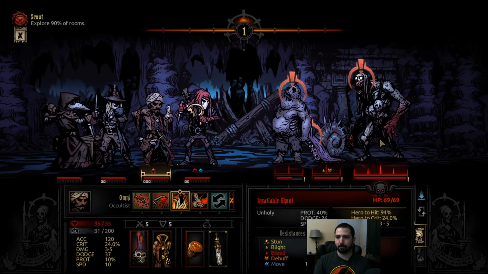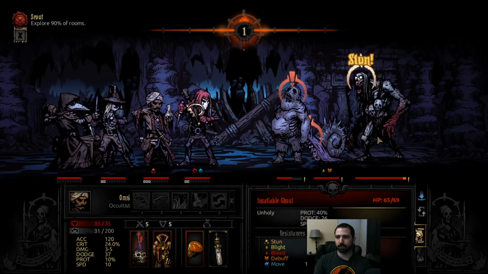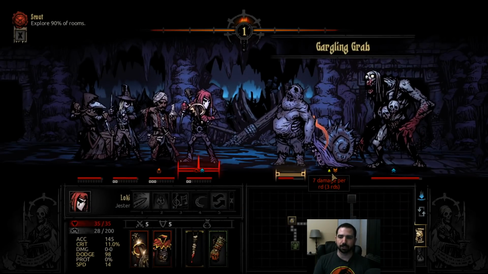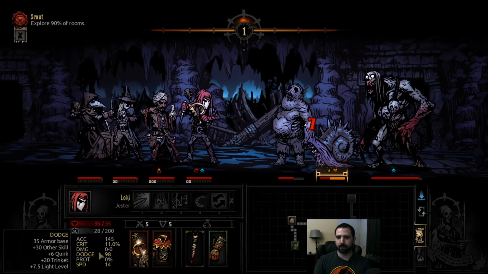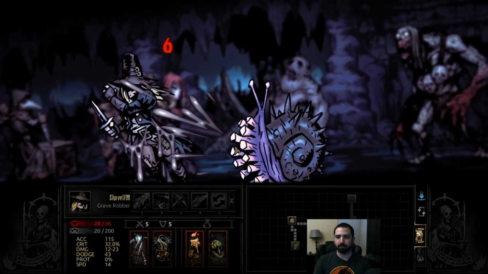Actually, we're gonna stun. Yeah, we'll stun Ghoul, so we don't have to deal with them this turn. So we gotta play properly, right? We don't want to get hit in the face as much as possible. So, okay. Good dodge. We have 98 dodge because of solo. I said you don't need a zillion dodge on your team, but it does help.